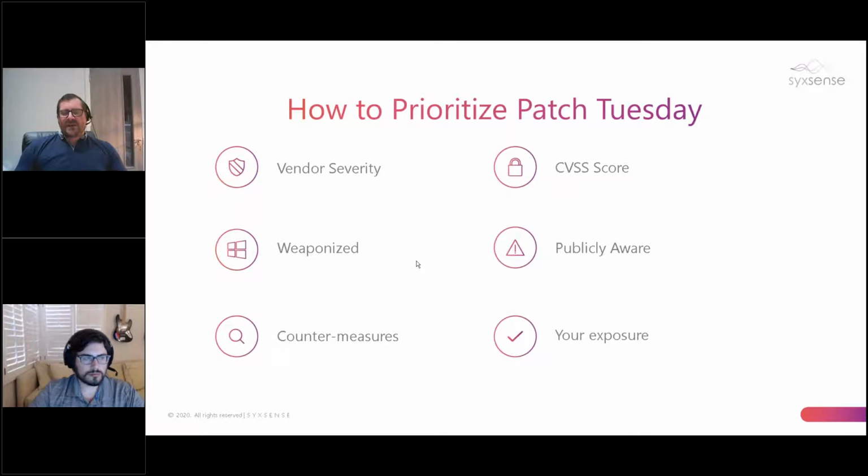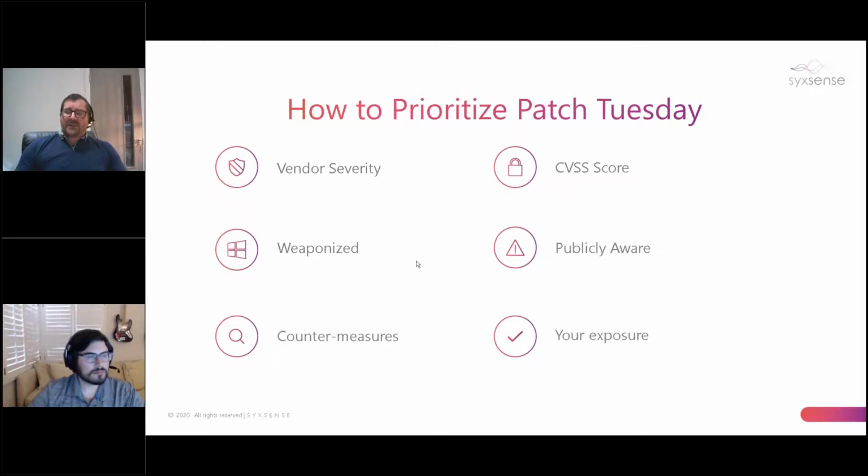So if there are countermeasures, some of those countermeasures are definitely easier to remediate than a large patch, especially with some of the Windows Server operating systems from 2016 onwards, where some of these patches can actually be very, very huge, maybe 1.8 or 1.9 gigabytes in size. With such large patches, sometimes it's easier just to mitigate via a firewall, for example, instead of rolling out a huge patch.